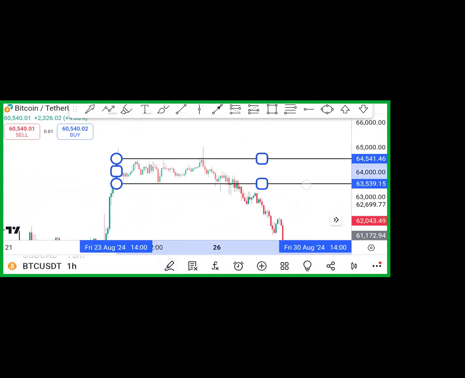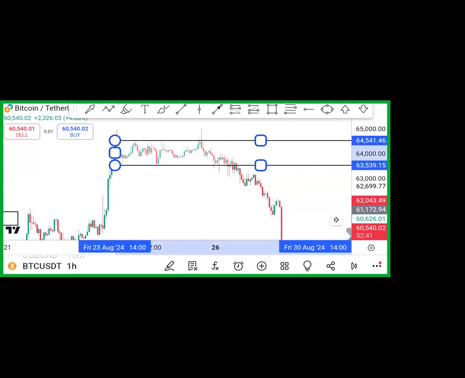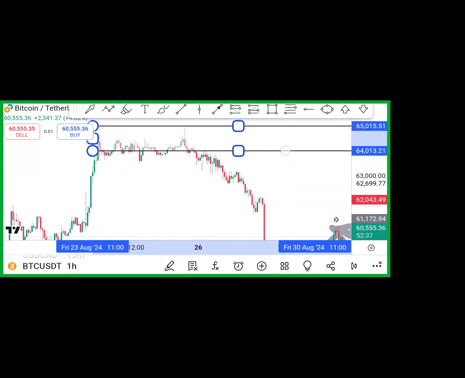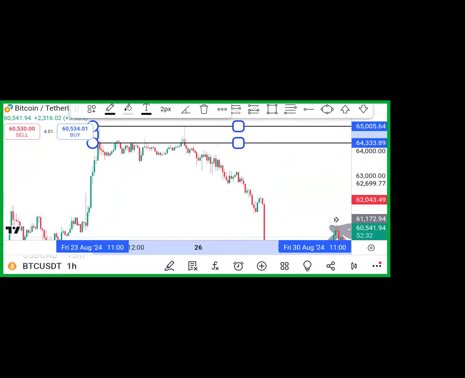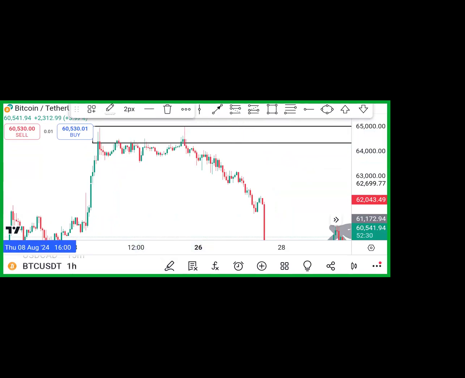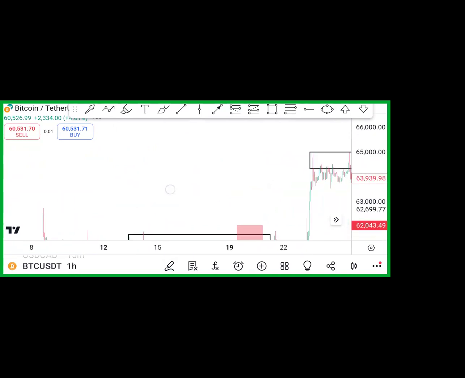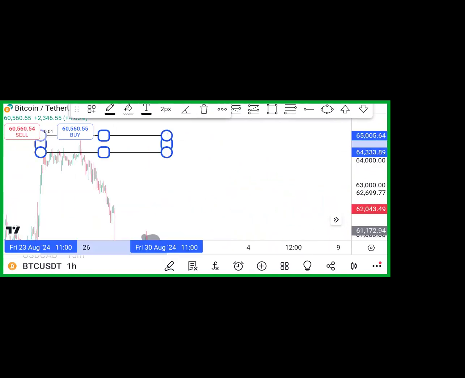Remember what I told you. If there are multiple wicks, you mark out the wicks of that very candle. And there are some extra confirmations before you take a trade with this supply and demand. Right? There are multiple confirmations you're going to need. Now let's see if the price respected this supply level. Let's see.